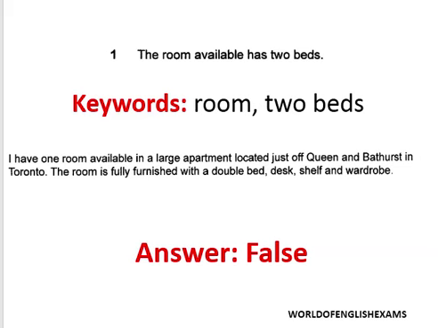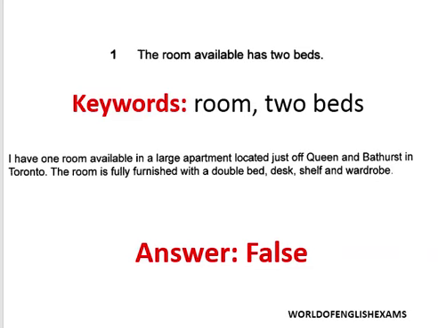Double does not mean that there are two individual beds. It is one bed where two people can sleep. So hence the answer is false. It is given about bed, but the number is mismatching. The text says that there is only one bed, but in the question it is given that two beds are there. So hence the answer is false.